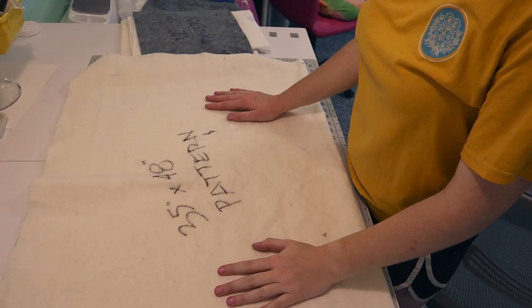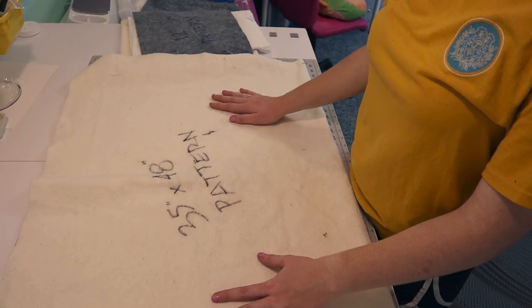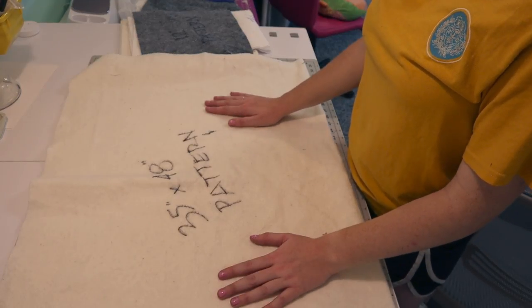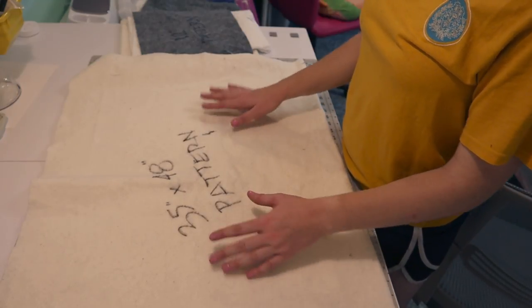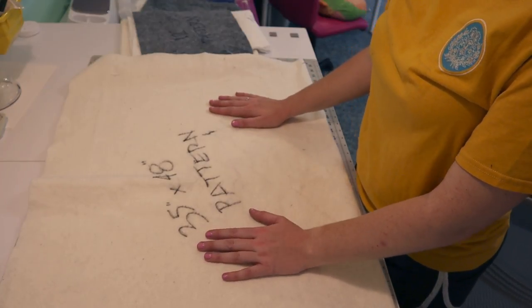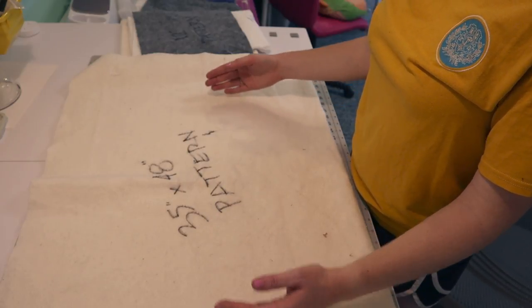Alright guys, so we are over here at my cutting table and I have some patterns to show you guys. So again, I am making 2x3 liners for my cages so that they overlap for my 2x5 cages. So this is the pattern that I use to cut out my liners. It is 35x48 inches and that gives me enough room to cover the floor and then some extra.